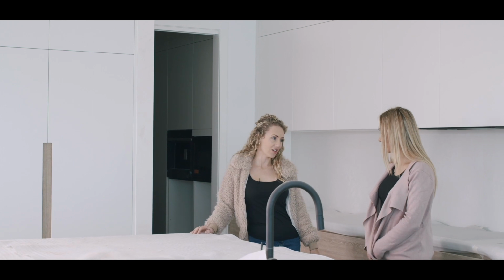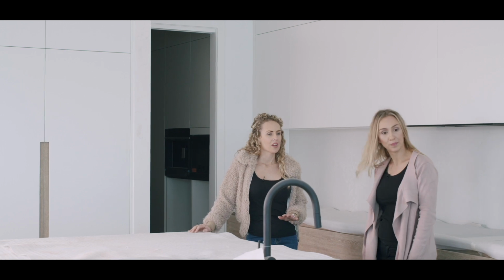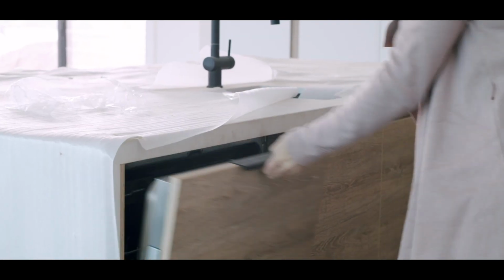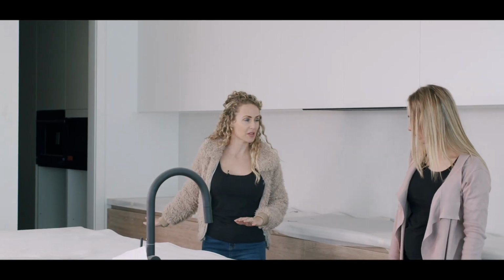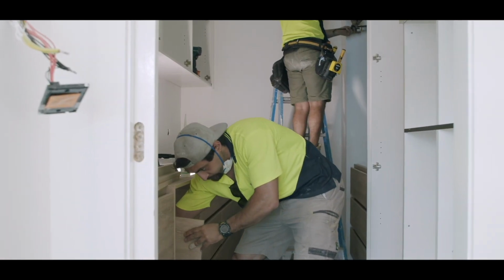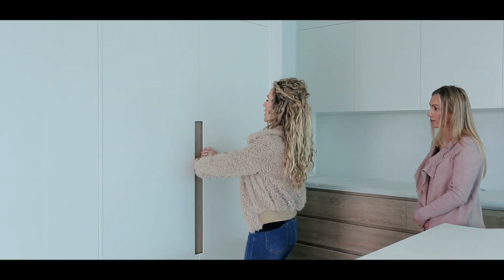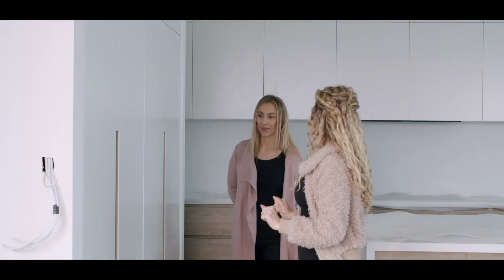Okay, so in the kitchen, we've gone with all integrated appliances as much as possible. Yep. So we've got our integrated dishwasher over here, which looks seamless. Most importantly, we have the butler's pantry. So I've got my ovens in there, I've got my food pantry in there, and a really good working space. So we've got our integrated fridge and freezer here. And then next to it here, we have the secret room. Now, obviously, I know what's in the secret room. I've seen the plans, but I'm so excited to see how it's turned out and what Sarah picked for it.